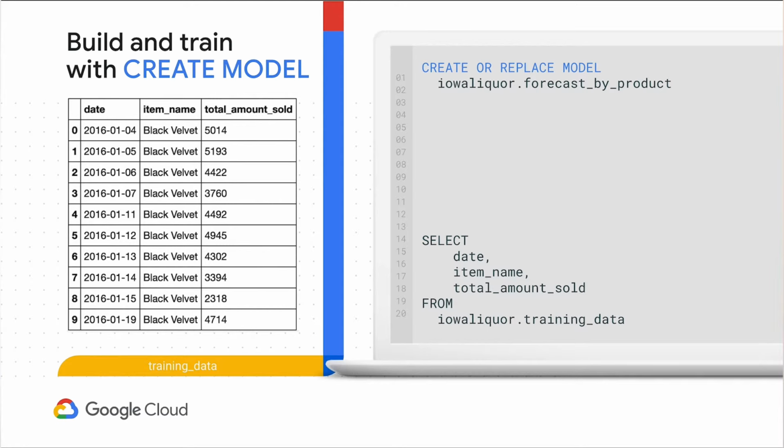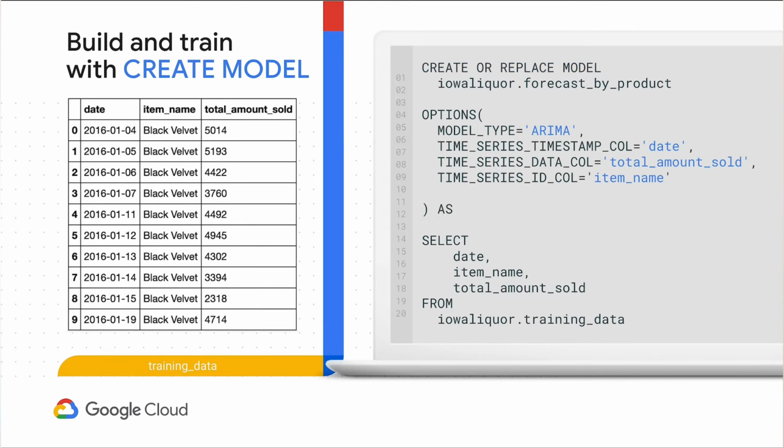Okay, so let's fill out this SQL statement in order to train our time series model. With BigQuery ML, when you train a model, you're going to be using this create model statement. So create or replace model, and then inside the data set where you want to store your model, we have forecast by product, which is the name that I've simply used to name my model. And then from there, I need to select what kind of model I want to use, and essentially select which columns go into what for this particular model. Now, this model type is ARIMA, so it's quote unquote ARIMA. It's ARIMA based, so it's not just ARIMA, which I'll go into later.